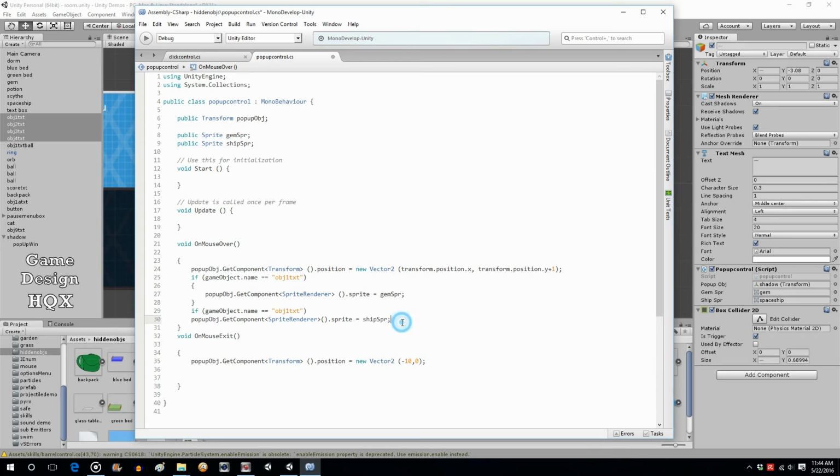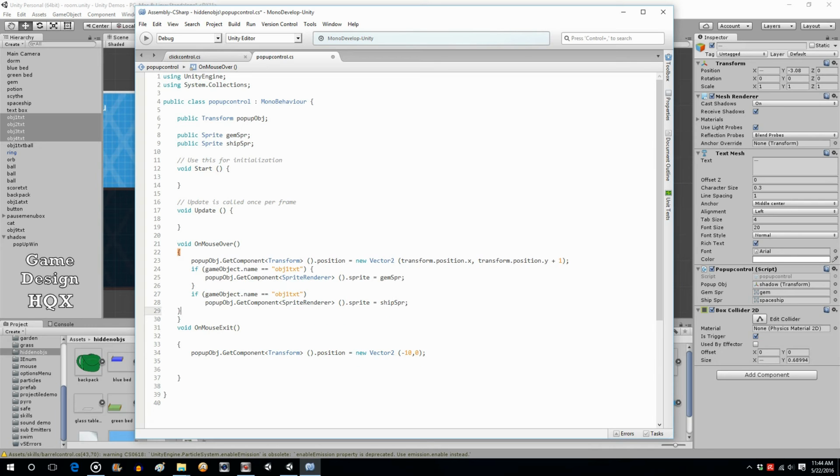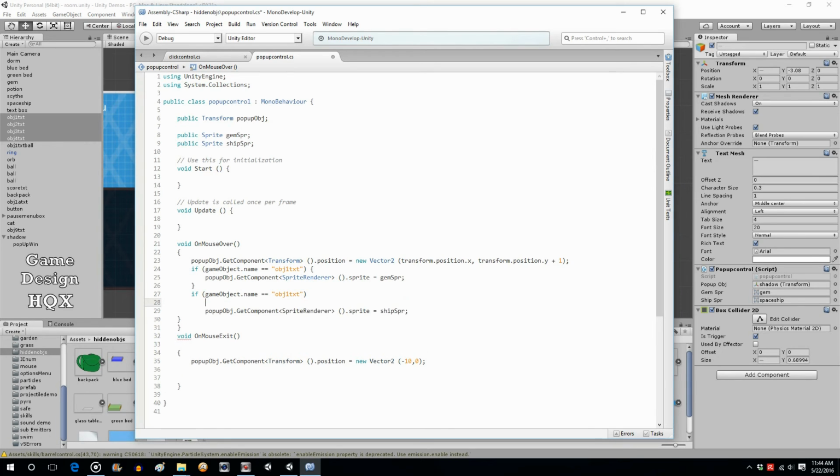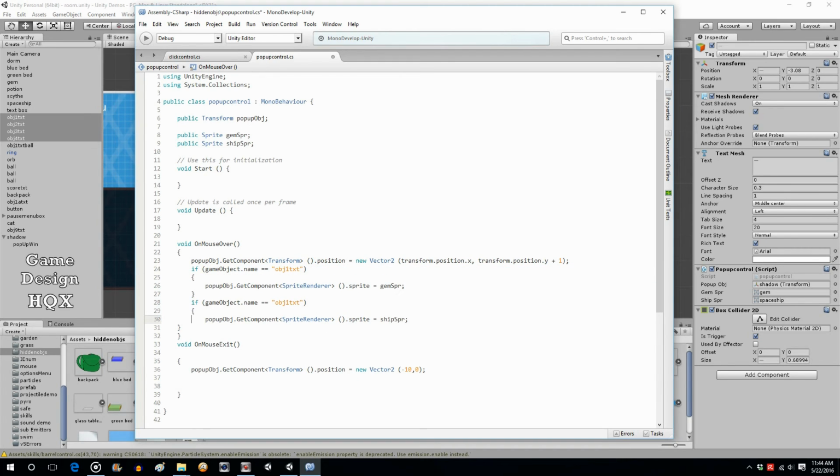If, however, it's object 2 text, then we want it to be the ship sprite.